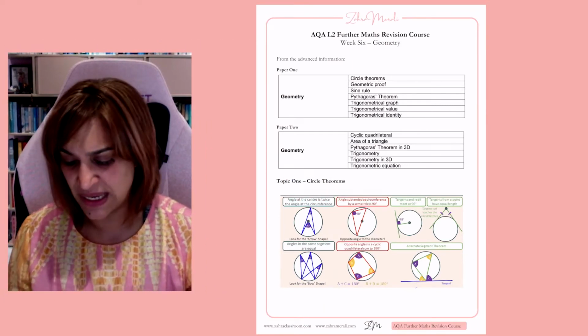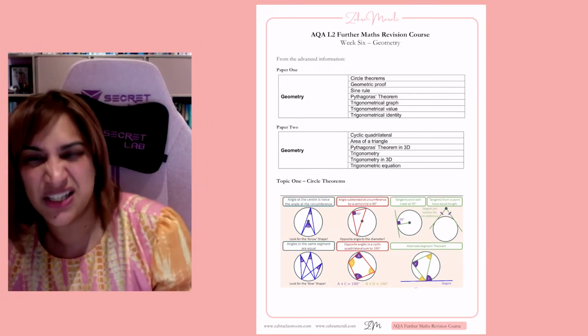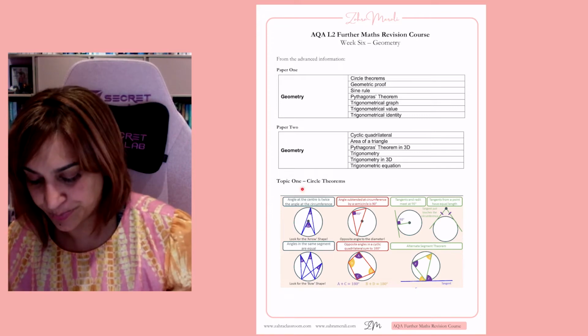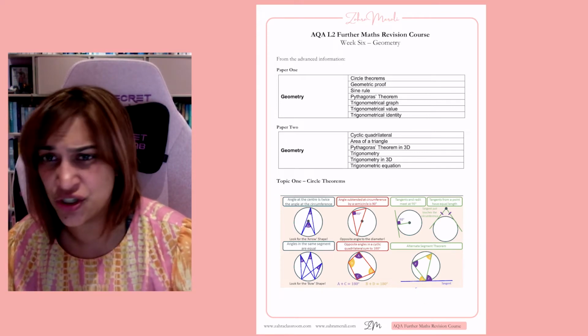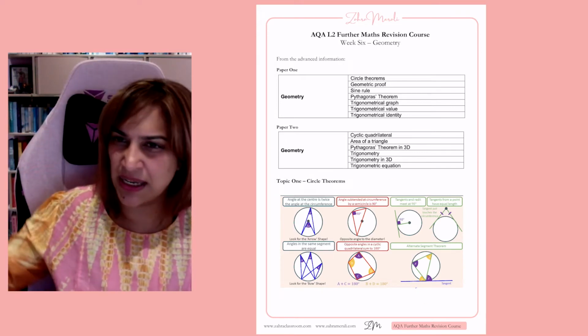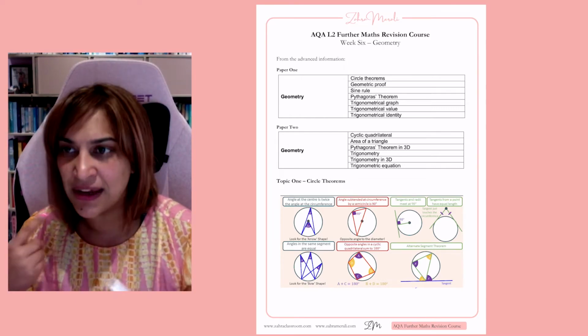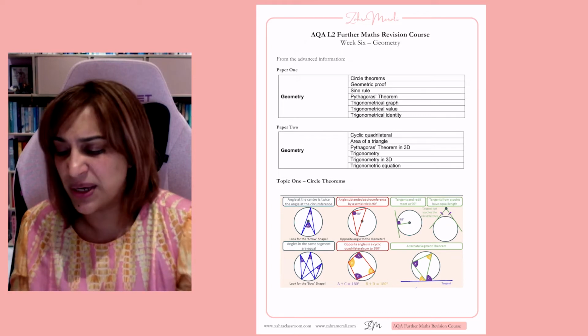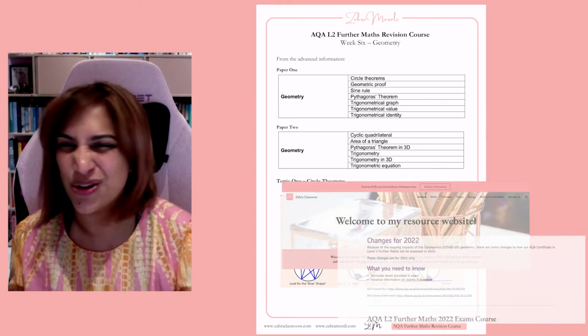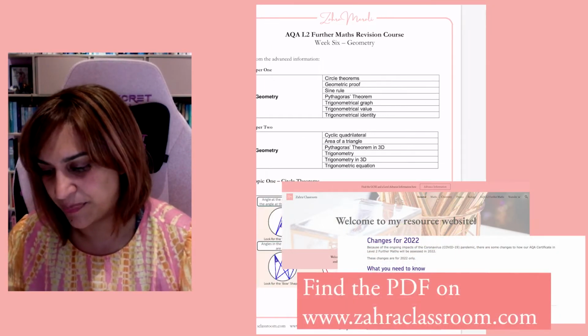Okay, circle theorems. Have something similar to this around you, and as you use it in questions, you'll learn it. Don't stress about learning it, just have a poster, write it all out, keep copying it in every time you use it in a question, and by the time you come to the 10th question, you'll know your circle theorems. Okay, so here we go.